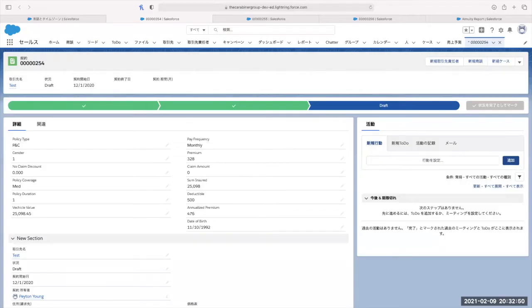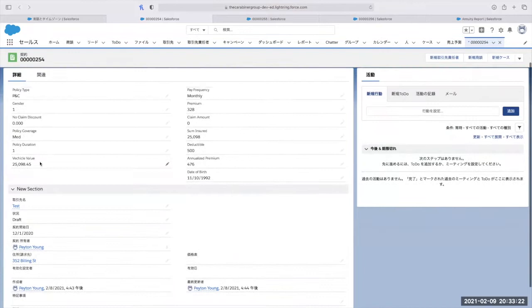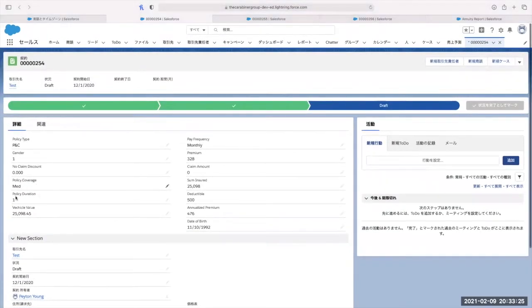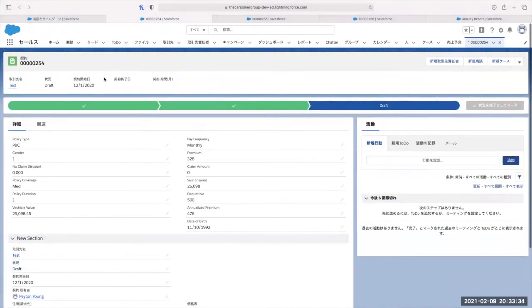Part 1 of this demo will be a demonstration of Salesforce as it relates to the Hedge SPA's proprietary technology. These steps are all done on the Salesforce platform, where we have stored insurance contracts for client servicing. The first example is a property and casualty contract specific to the Japanese marketplace, with specific information being stored such as policy coverage, policy duration, vehicle value, payment frequency for insured, and so on. As you can see, the Salesforce platform is entirely Japanese language compliant.